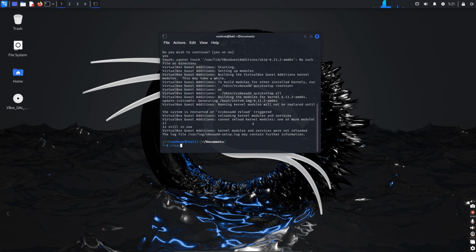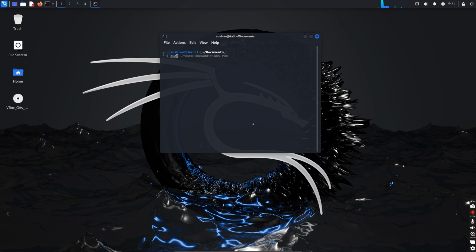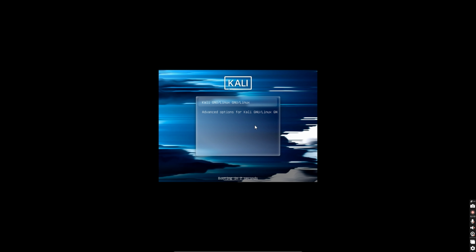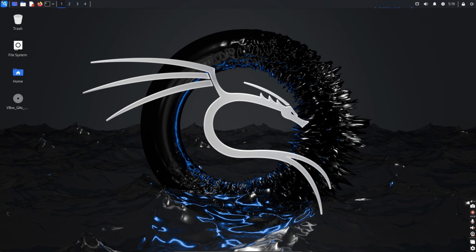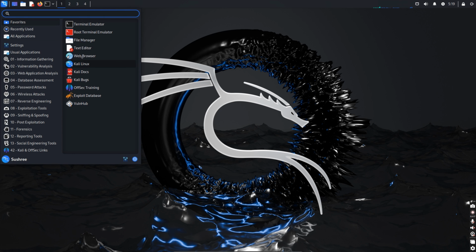After completing this process, reboot the system one last time. You'll now see all the standard applications for Kali Linux ready to use.